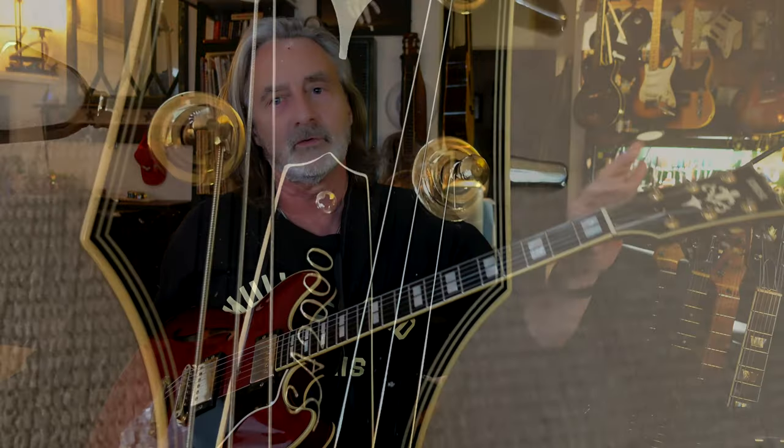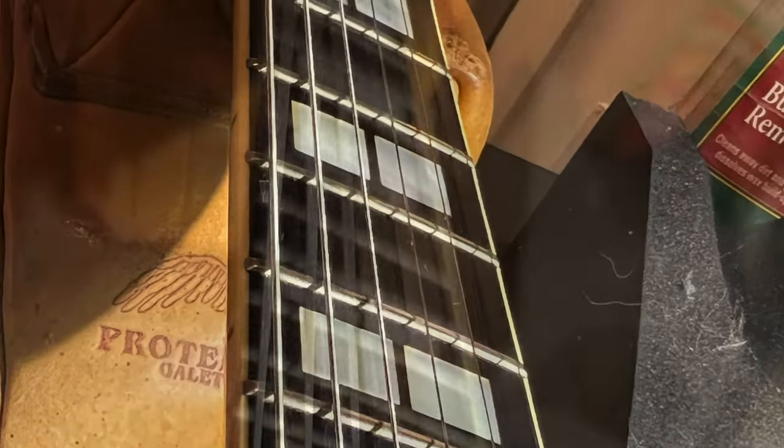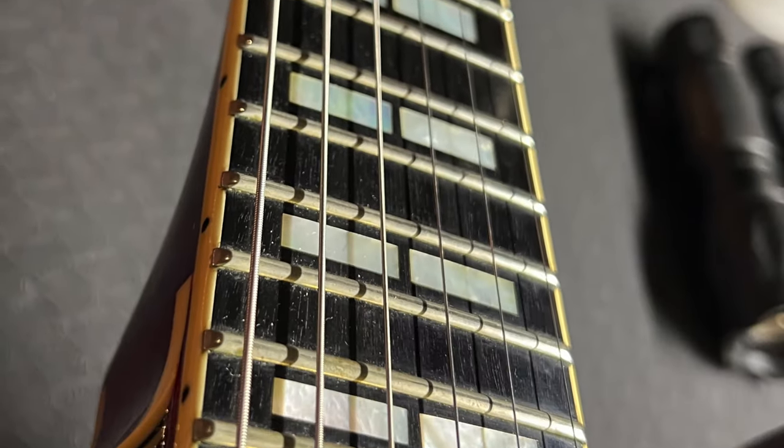So let me just start by telling you, the tuning keys are like 14 to 1. They're super smooth and super accurate, and they hold tight. I've always liked the scroll of the Yamaha guitars. It's got the beautiful ebony fretboard. It's kind of a flat radius. I'm not really sure what it is, but it might even be like a 17-inch radius. I'm not sure if it's that flat, but it's really comfortable.